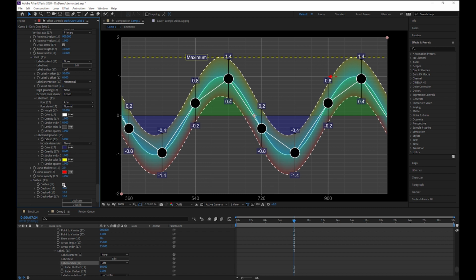Let's turn the dashes off. Let's make that red as well. So now we have a little arrow pointing to a value on the screen. It's showing some text here, but we could have had a different value if we want. We could show, say, the X value or the Y value or the coordinate, but we've chosen to have some text.